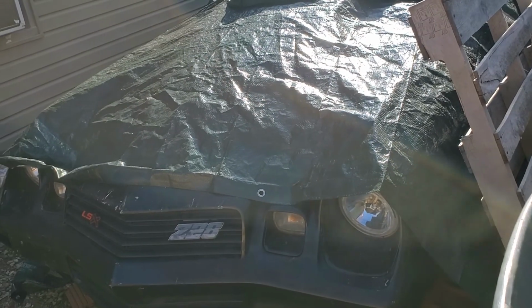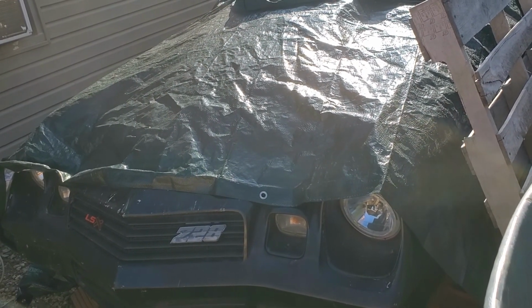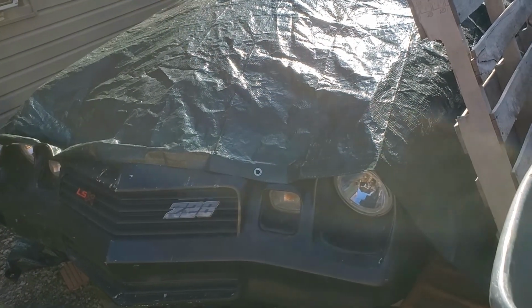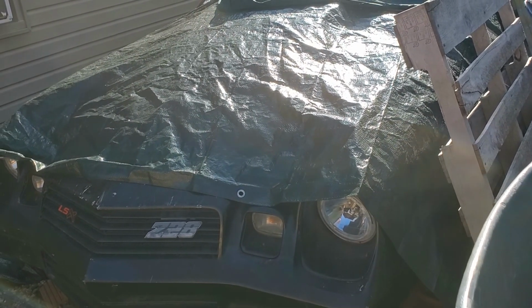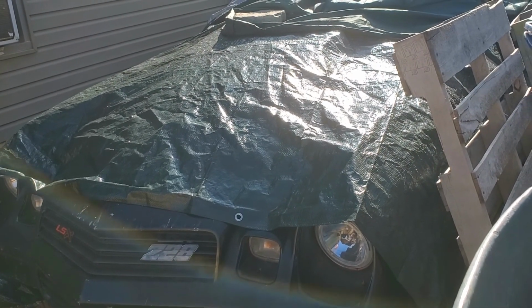So the Camaro is sitting right here. Haven't posted about it in quite a while. Last thing you guys probably saw is I did the LS swap. I did that, drove it for about a week. Ohio rust got to it, and before you knew it, the leaf spring came through the floor. So right now the car's getting back halved.